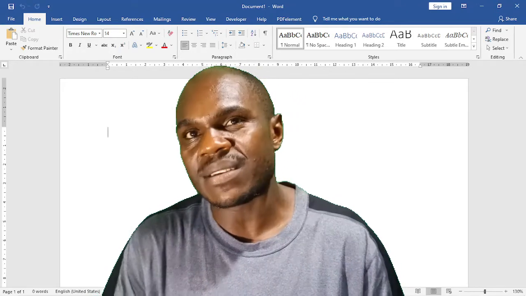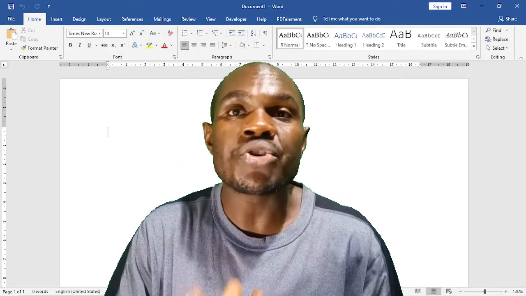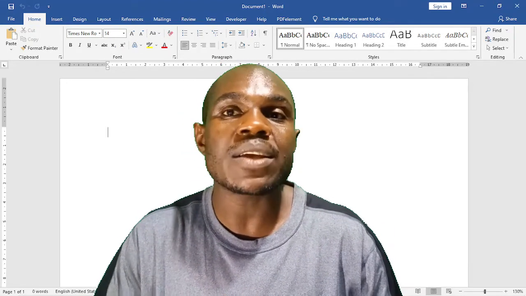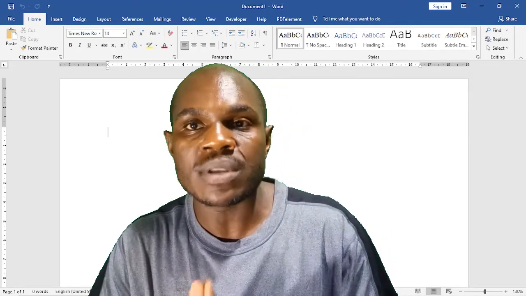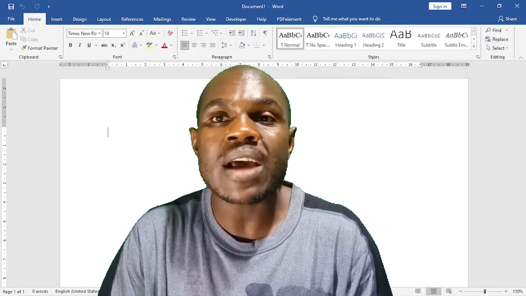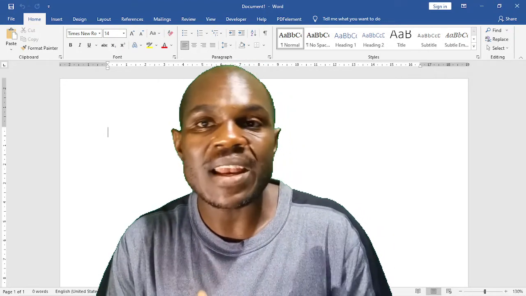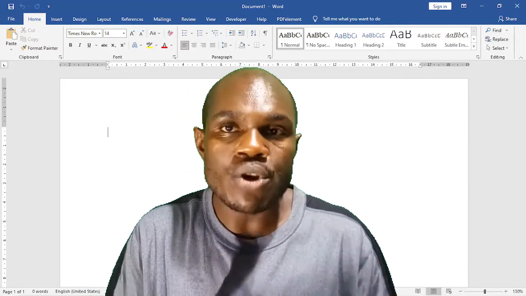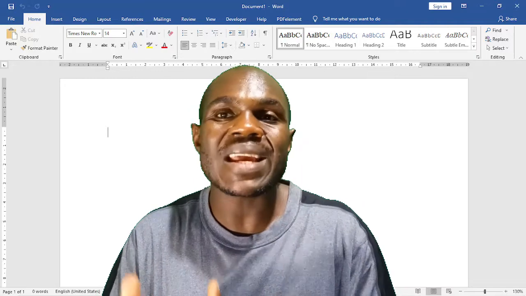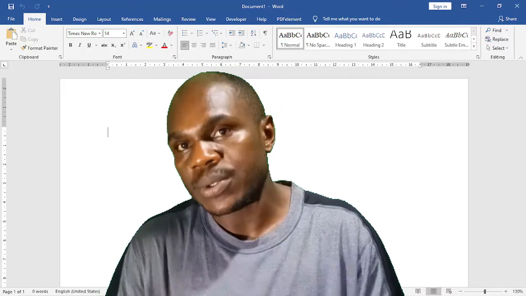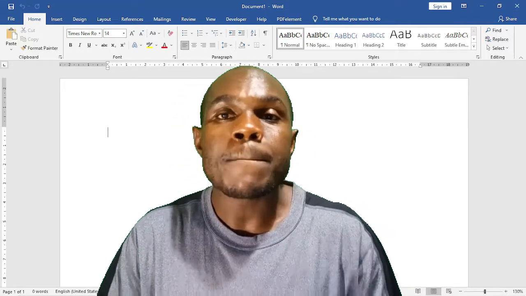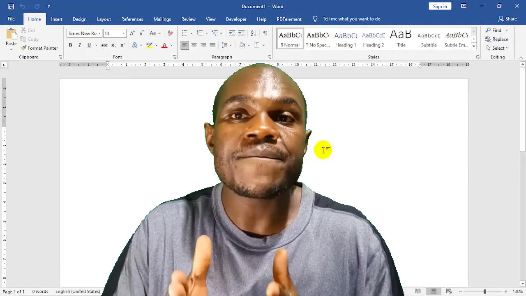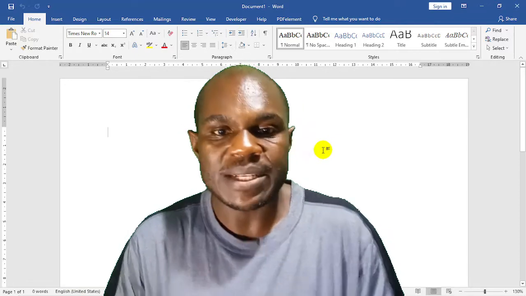By the end of this lesson, you will be able to create a document. Remember that? We said we had four major types of icons in our computer: program icons, file icons, folders, and shortcut icons. A document, therefore, falls under the category of file icons. So by the end of this lesson, we should be able to create a file of typed document.